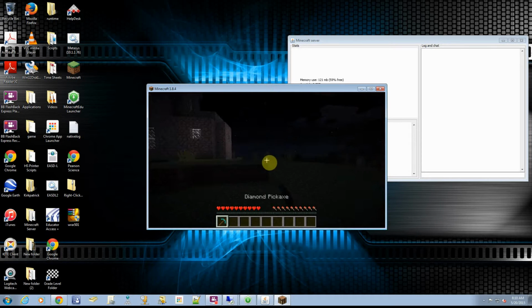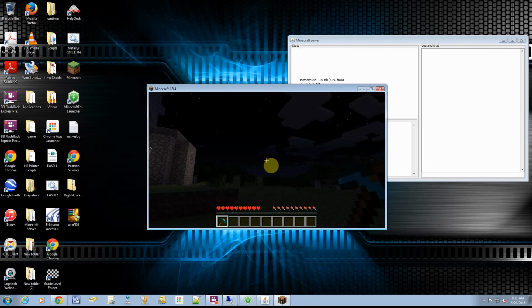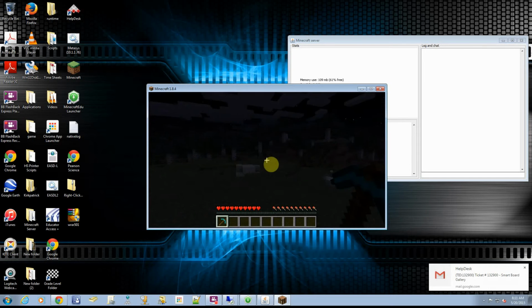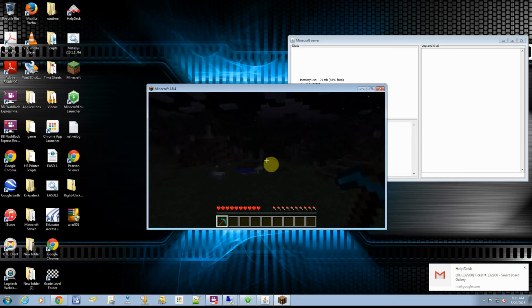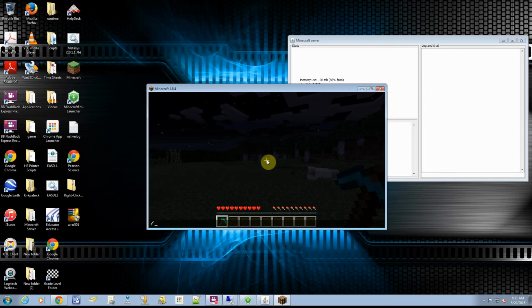Now, in order to become an administrator, I have to Alt-Tab over here and put it in as a command. This is essentially a command line right here. And so I'm going to op myself, and that will op me in the game. Now, if I don't hurry, I'm going to die because by default, the monsters are set up to come out. So now that I'm an in-game administrator, I can do difficulty 0, and I can put it to peaceful. Everything basically has to be done with the command line, though.